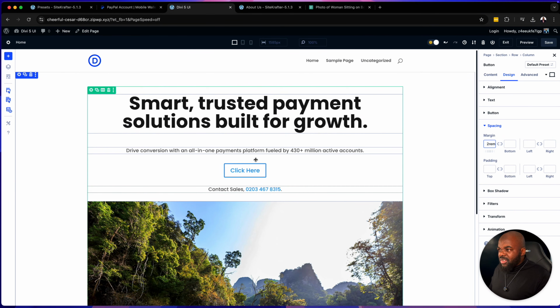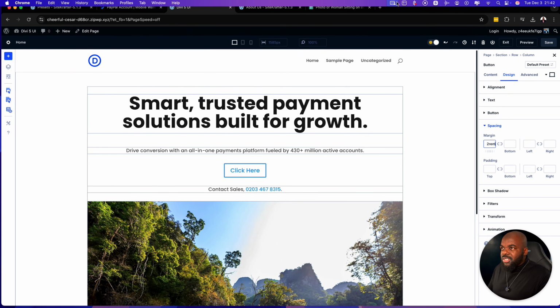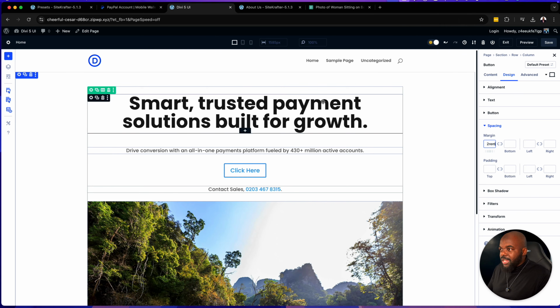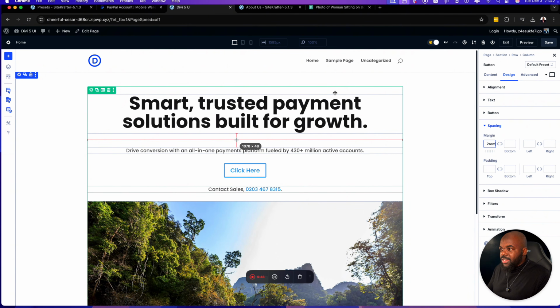Okay, so something very slight happened there. Not sure what it is. Okay, so do you notice that here I have 3 rem and here I have 2, but something very subtle happened. What happened there? Let's go and find out. So here we have 48, and here we have 32, and here we have 30.